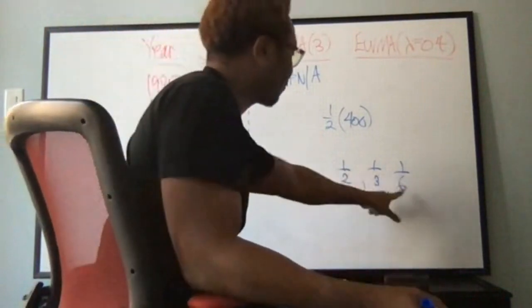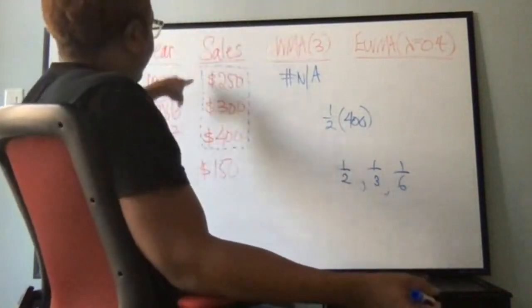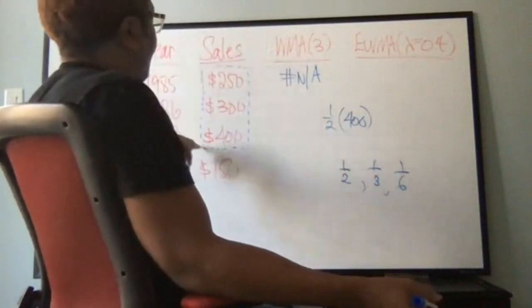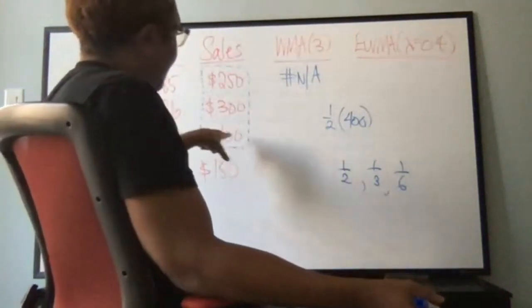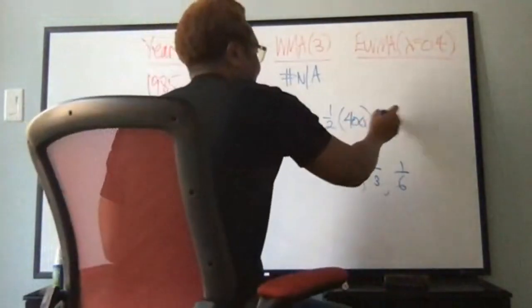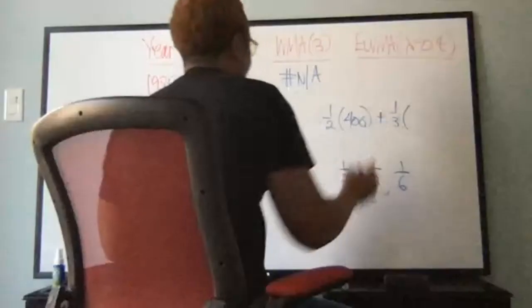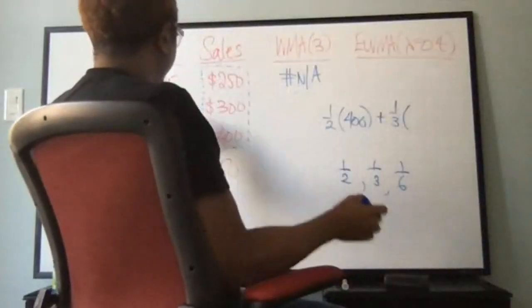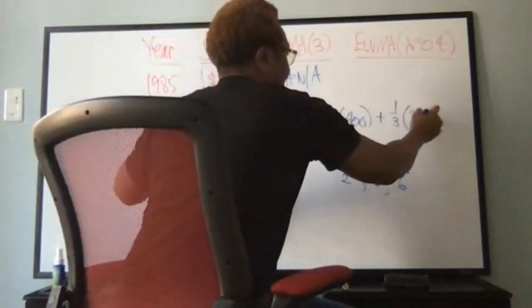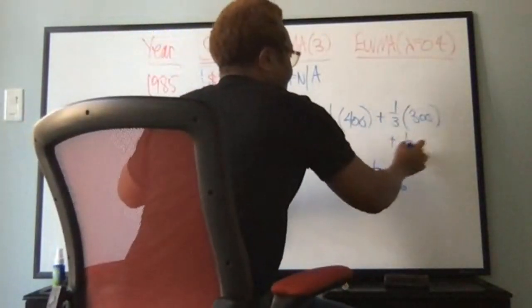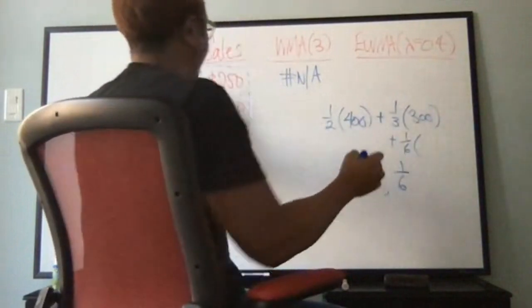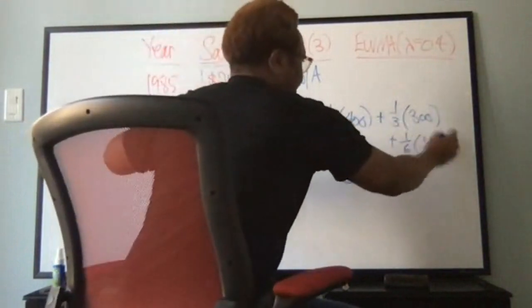So when I'm assigning these 3 fractions, I can only look at this information right here to determine what's the most recent. Okay, so that's 1/2 times that, then 1/3. Now the second most recent is this date right here, which is 300. And then plus the 1/6. So this is the oldest in the window.